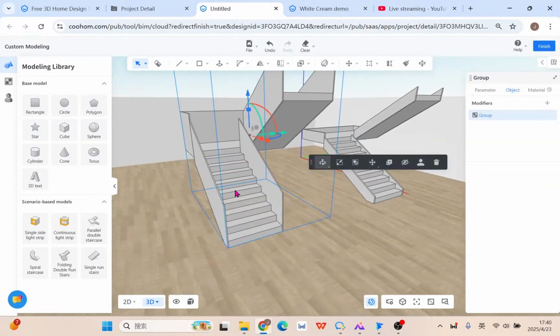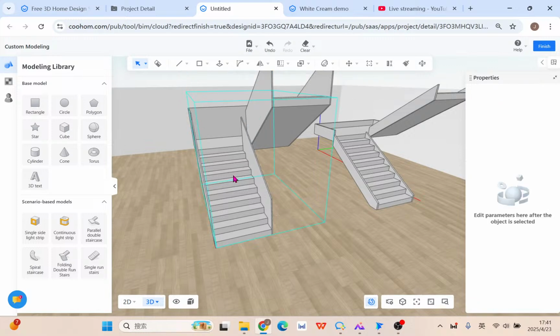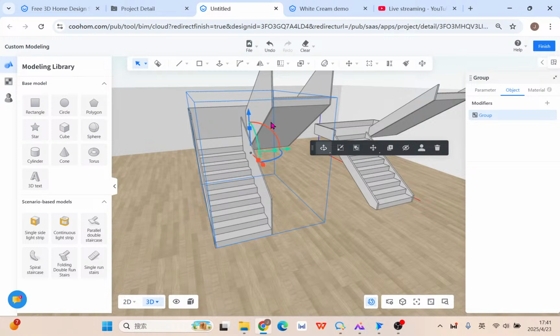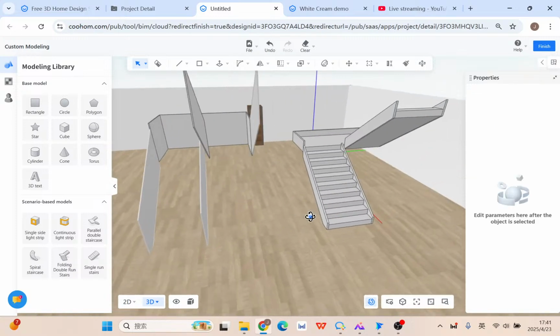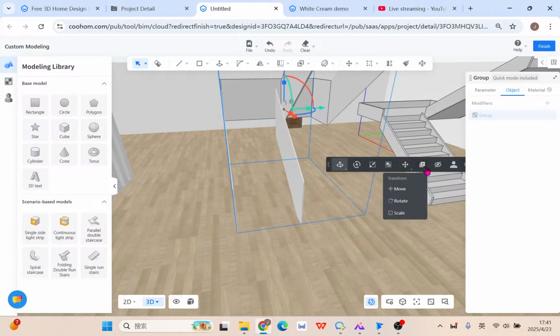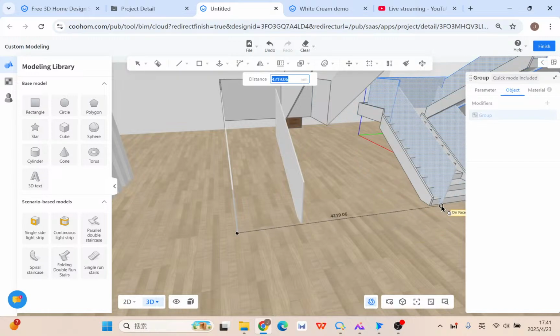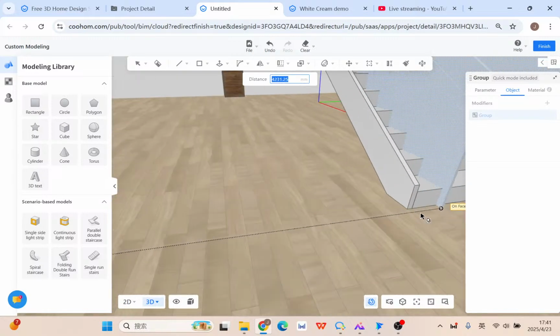Now, right here, since you changed the model into editable properties, you can ungroup them. First ungroup, you separate the railing and the step surface. What you need to do is just directly delete, and then copy, point to point.